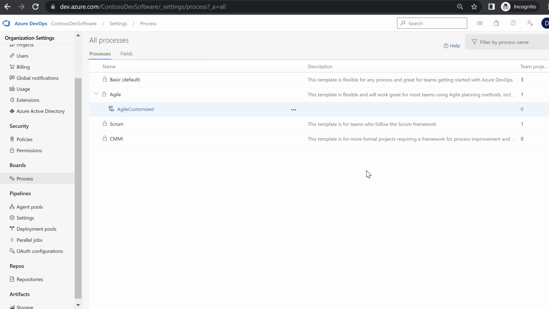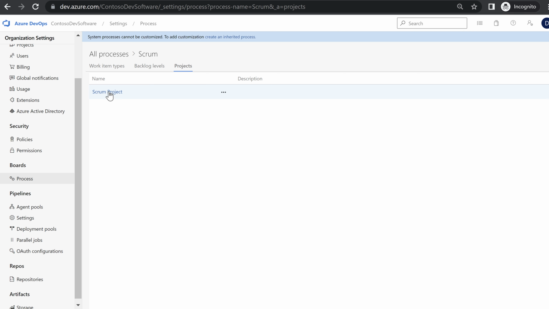The other stuff I would like to show here is, let's say by mistake you have created a project with the wrong process template. If you want to change the type of the process template for the project once it's got created, what I will do, I will click on this project. So this is a Scrum project we have.